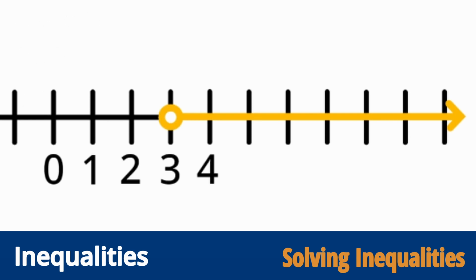So here we've got our inequality on the number line. So we've got 0, 1, 2, 3, 4. We've got a little circle here on 3 that is not solid. If it was solid, then we would know that it would be including 3, but since it's not solid, it's not including 3. So now there's an arrow that goes on upward from 3. So we know that it's going to be everything greater than 3. So this indicates what x is. It's going to be greater than 3. It's not going to be 3 or greater, it's just going to be greater than 3.